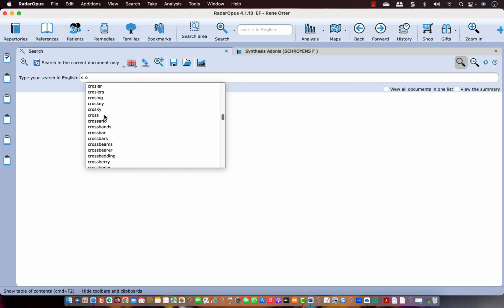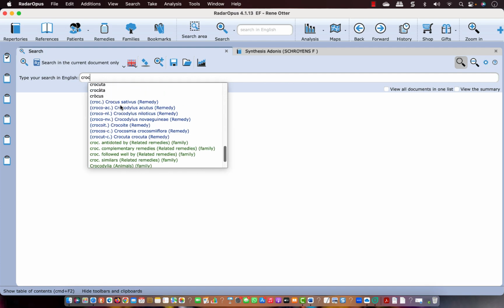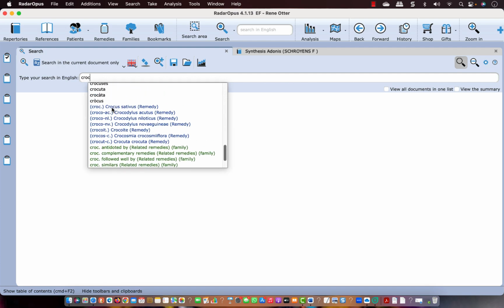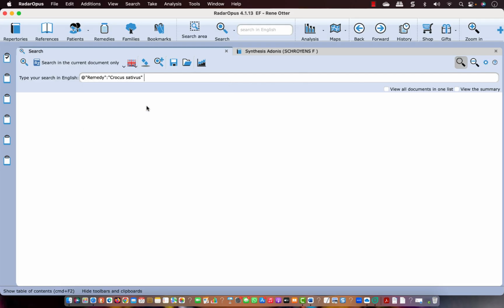Let me type one more character. And I scroll down, and here it is, Crocus sativus, remedy. So I select that one. In the left upper corner I click on this icon to start the search, or on the keyboard I can just press enter.